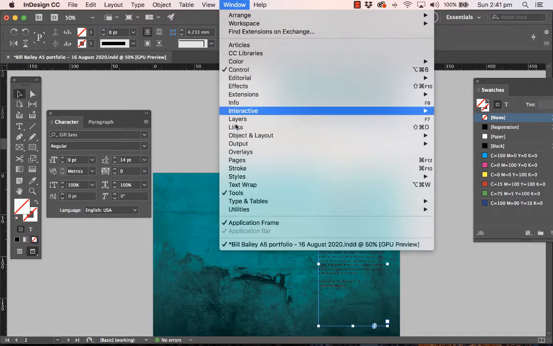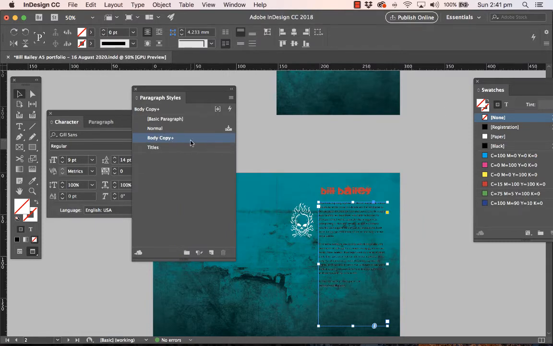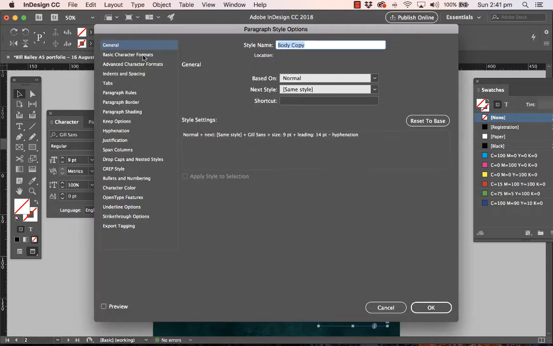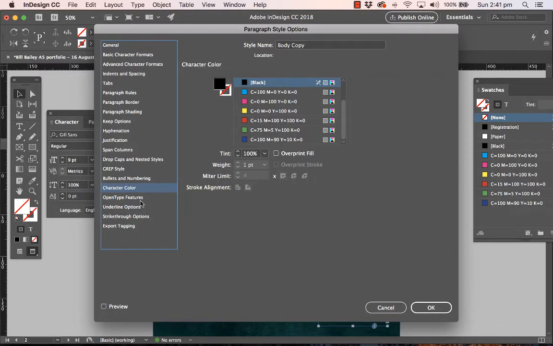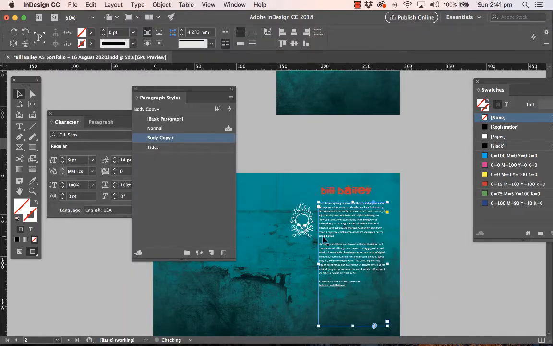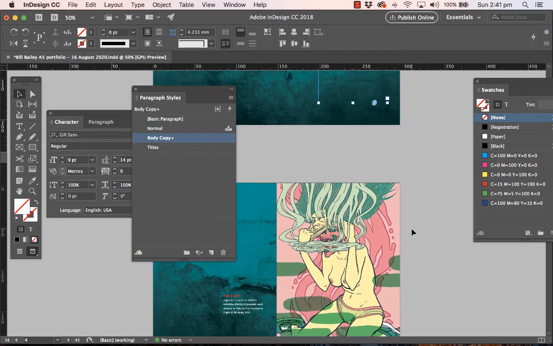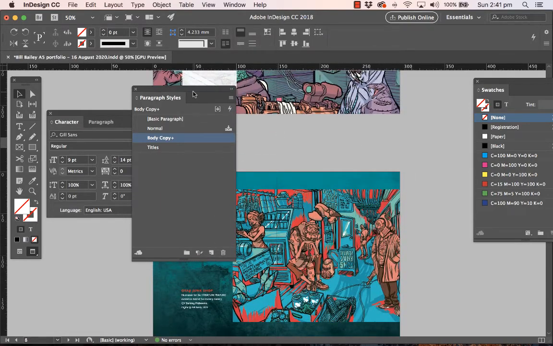So if you bring up your style palette for paragraphs, you double click where it says body copy, and where it goes to basic color, I think it's under color. Let me just remember where it is. It should be, here it is, character color. So you choose character color and you say to it, I want now my body copy to be white. Click OK, and all the body copy changes to white every time it has an instance, except with here.